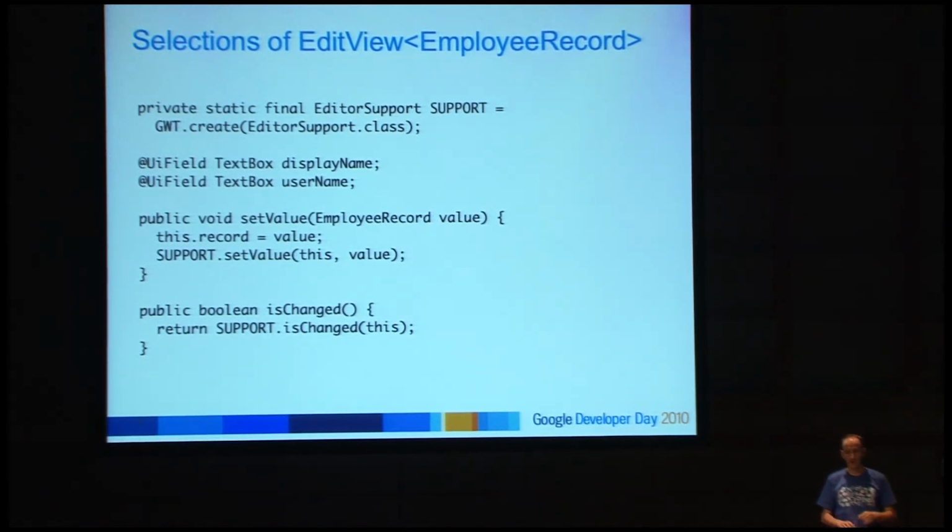And now, if I want to add a first name property, I can just add one line of code for the first name property. Then in my widget, I add one text box, one label, and I'm done. And the EditorSupport will take care of marshalling all the fields from one class of objects to the other.